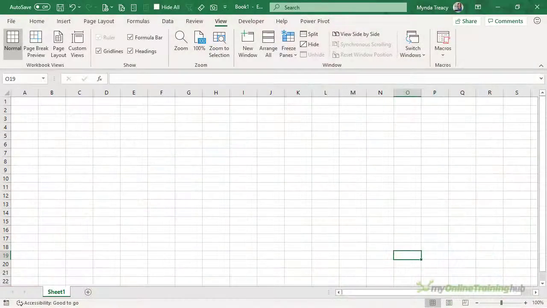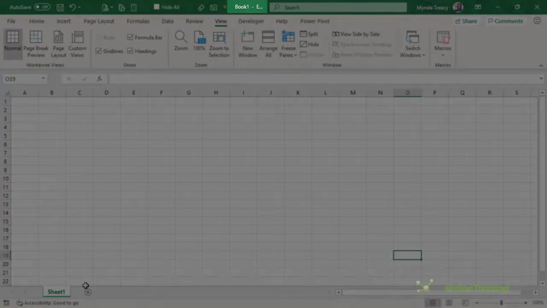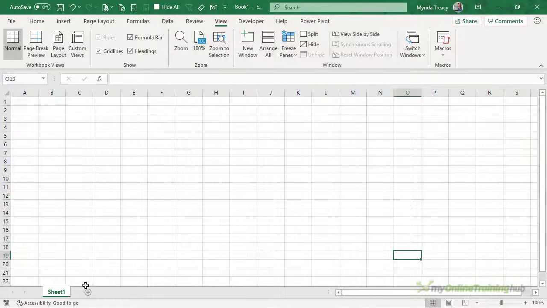In this video, I'm going to demonstrate options for saving files, including different file types, auto-save settings, and for 365 users, we'll look at version history. When you create a new workbook, it'll be given a default name, Book1 or Book2.xlsx, etc. And the first thing you need to do is save it.